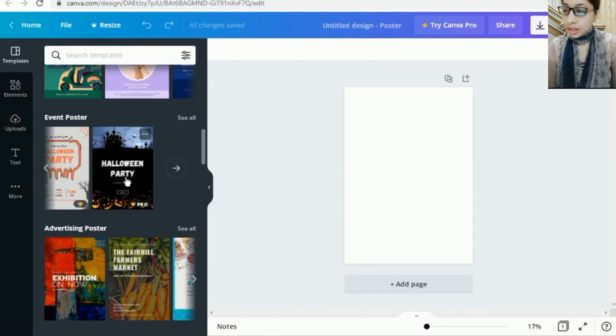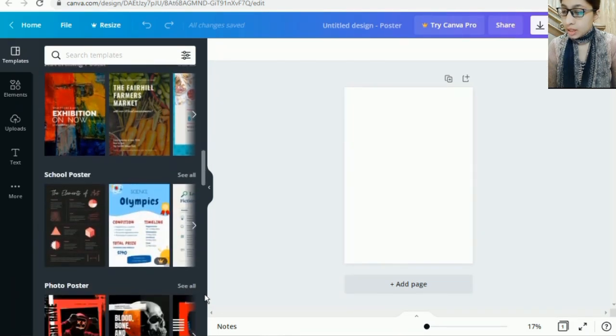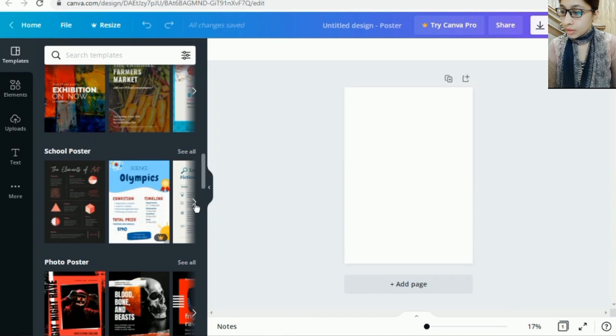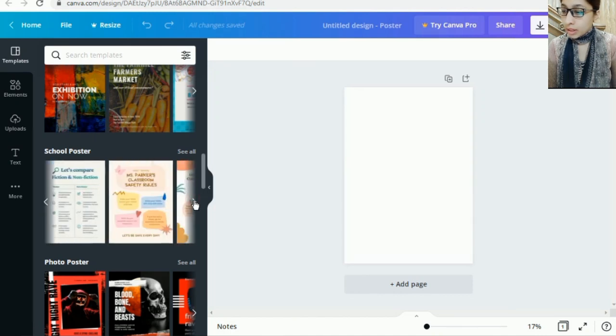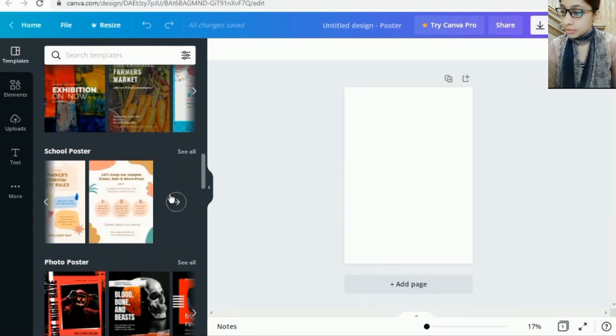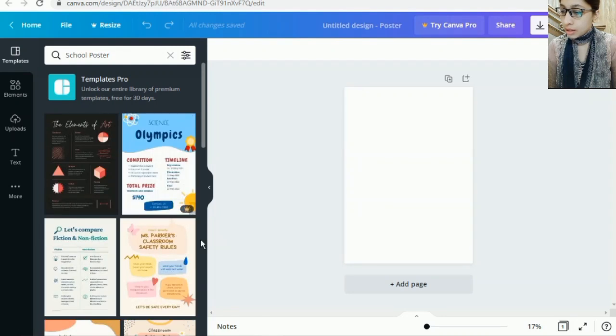This is related to Halloween. Let's see what else we have. This is the school category, and there are a lot of options. Let's see what else we have in this category.